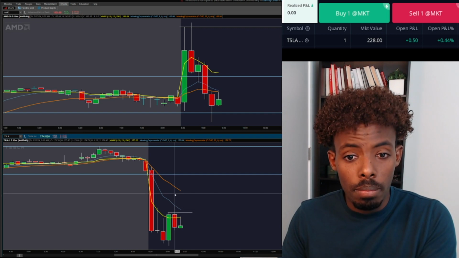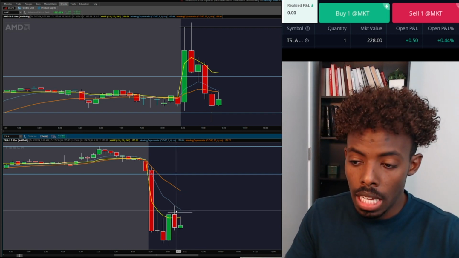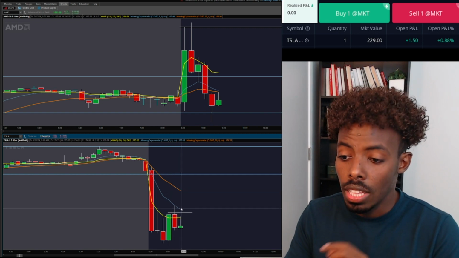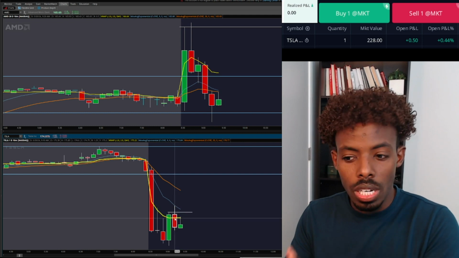Remember, there is a gap. Keep that in mind. In the other examples I've seen, there was no gap. That's why I was willing to go straight to the 20. This one, there is a gap. That's why I was willing to place that put after rejecting. So we're going to see what happens here.